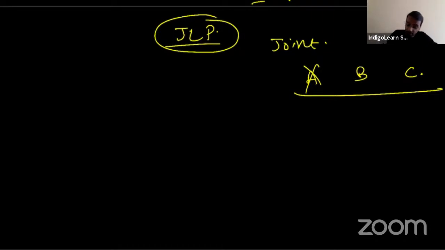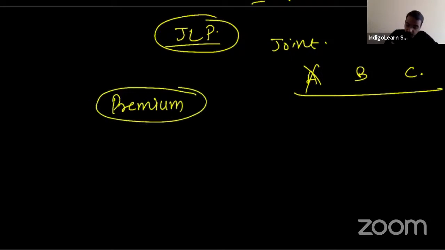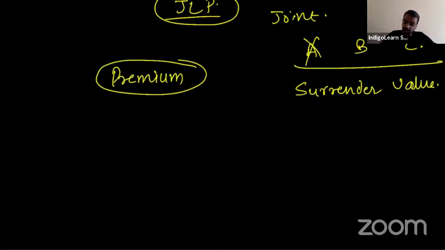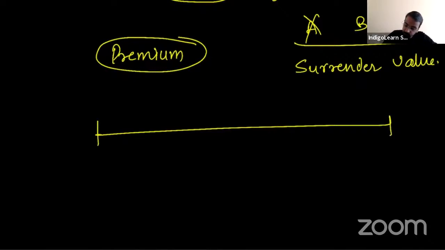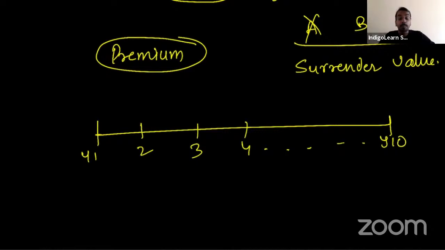Now, every year you need to pay premium. Every year, the firm will need to pay premium, and at the maturity or at the death of the partner, the firm will get back the money. Now, there is another concept you need to understand, something called surrender value. What is this surrender value? Let me draw a timeline. This is, let us say, year 1, and this policy is for 10 years, year 10. Year 2, 3, 4, and so on till 10 years, premium needs to be paid.